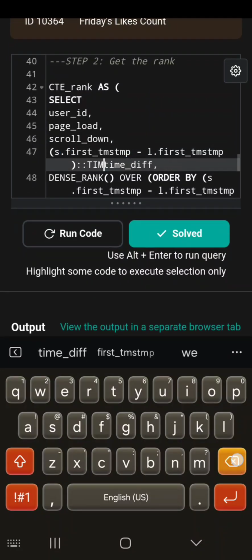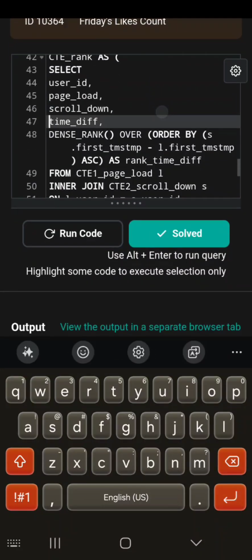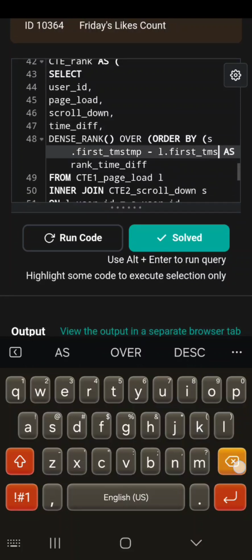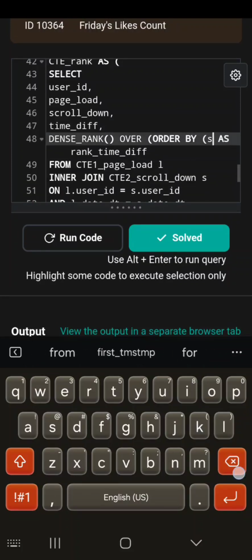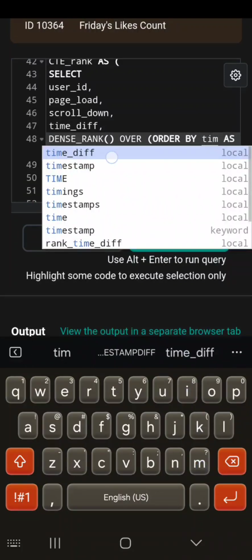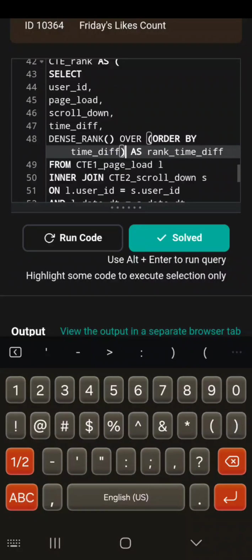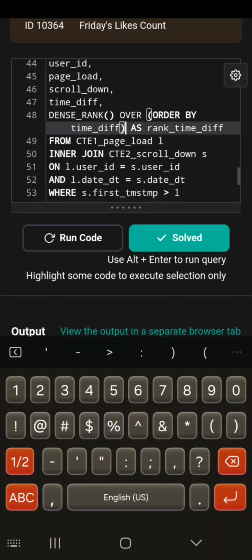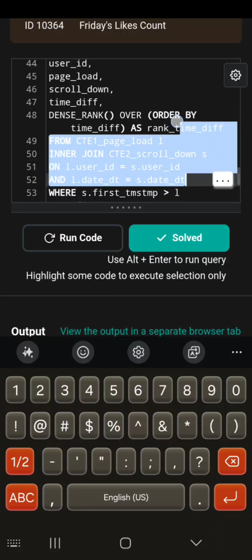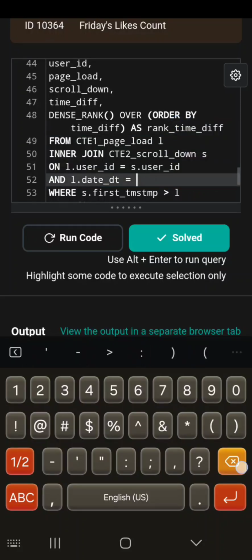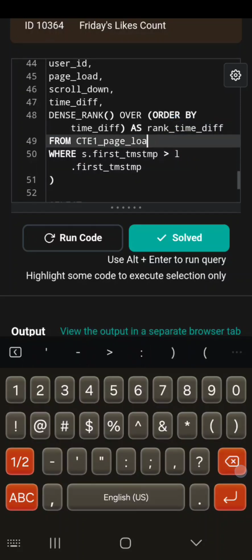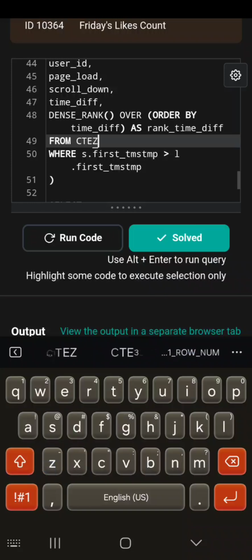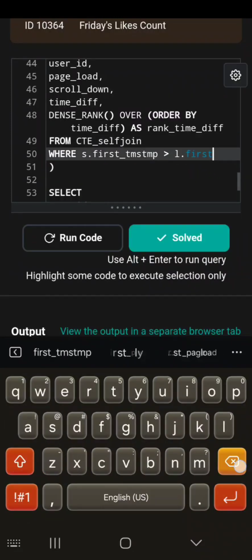We already got the time difference computed as well. So dense rank is also going to be very simple here. We're going to order by time difference as rank time difference. We don't need any of this other information. We don't need the joins, just need CTE underscore self join. And no need of additional where conditions. We already took care of that in the first step.